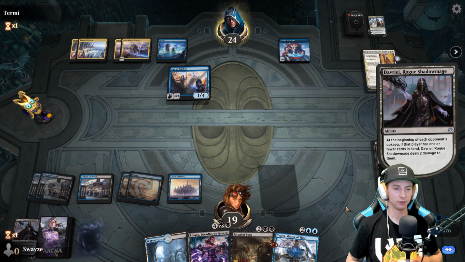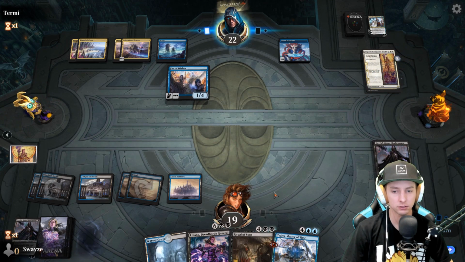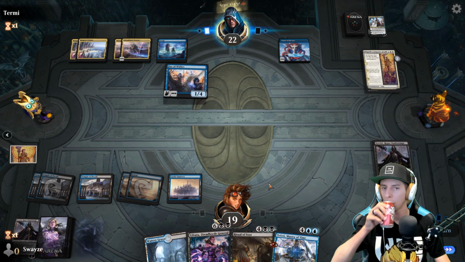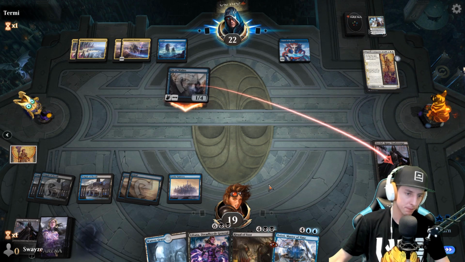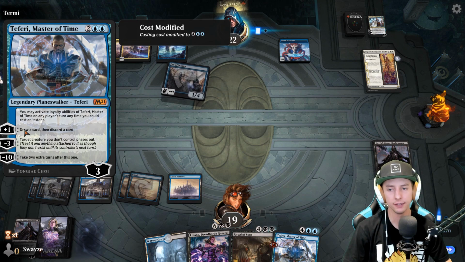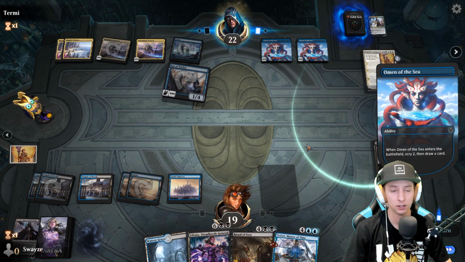Get to do some damage now with Davriel, which is nice. Very nice. Not really. 4, 5, 6. We could still play Teferi this next turn, which is nice. I wish Teferi could phase out all kinds of things, like any kind of permanent. That'd be really sweet. We could phase out the Elspeth before it goes off. That'd be really good.